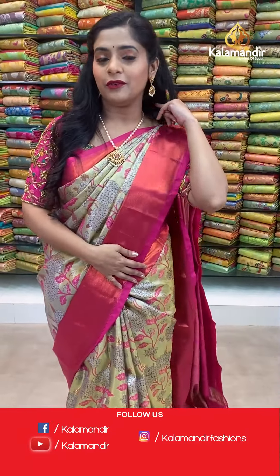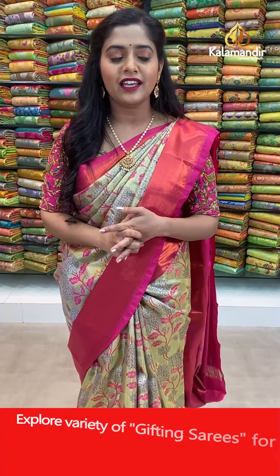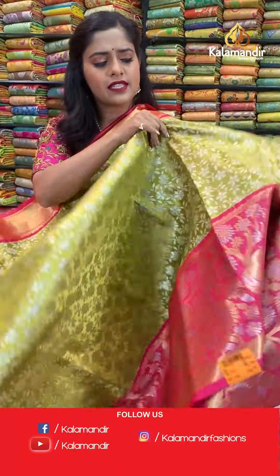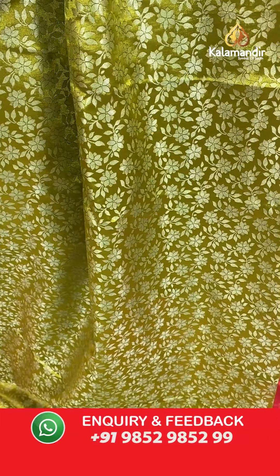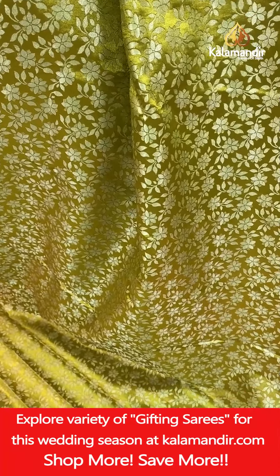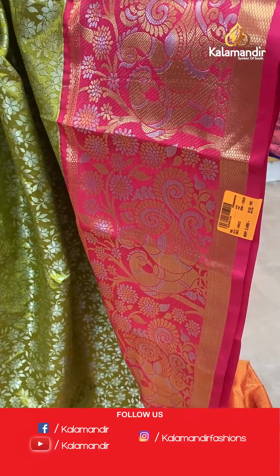You can also go to our main website www.kalamandir.com and shop from there very easily — more than 7,000 products available with great discounts all year. Moving on to the next color: an olive colored saree with pink combination. On the body you'll find beautiful brocade jaal work in silver zari threads with gold zari weaving on the background. The border is slightly broad with a mix of silver and gold zari weaving work and peacock design.